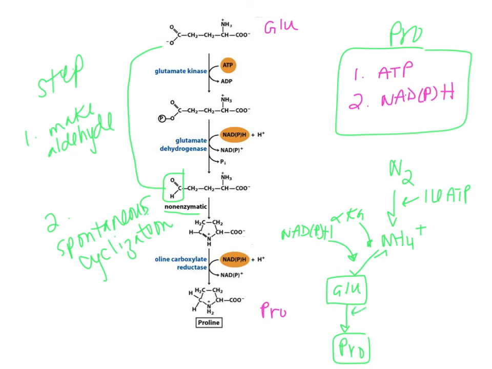And this requires an ATP and 2 NADPHs to get to the proline. NH4 can also, I'll just go from GLU to GLN. GLU can combine with ammonia to give you GLN, and that's our third amino acid of the day. This also costs an ATP. That's our big picture of the day.